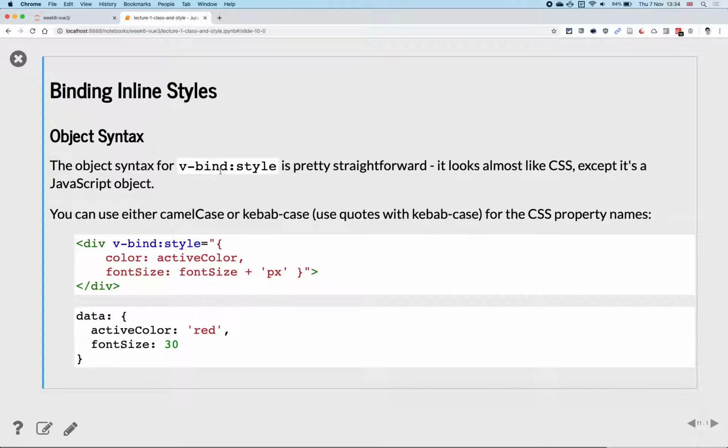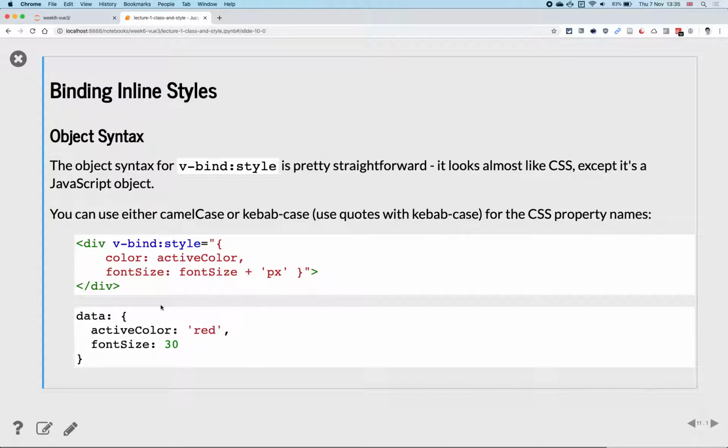So instead of v-bind:class, now it becomes v-bind:style. And then you follow with the actual CSS code, as you would put, say, in the CSS file. So it says color equal to activeColor, fontSize equal to fontSize plus px, which is the number of pixels. The only difference here is that activeColor and fontSize are Vue variables. That means the values can change dynamically.